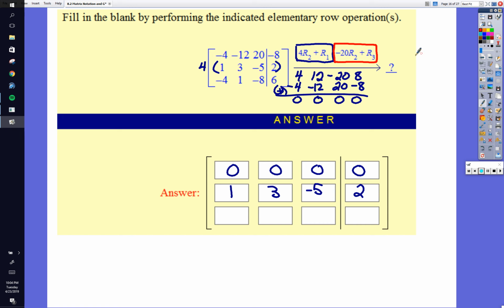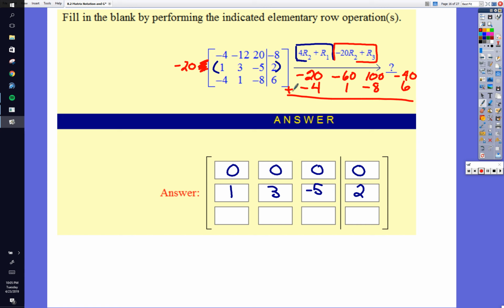Now let's look at the red one. Again, I'm going to change row 3, but I'm going to take row 2 and multiply by negative 20. So I'm going to erase this. I'm going to take row 2 and multiply by negative 20. I want to get rid of that 4, sorry. There we go. So let's do it that way. Negative 20, minus negative 60. We got 100, a positive 100, and a negative 40. Now let's put row 3 right underneath it.